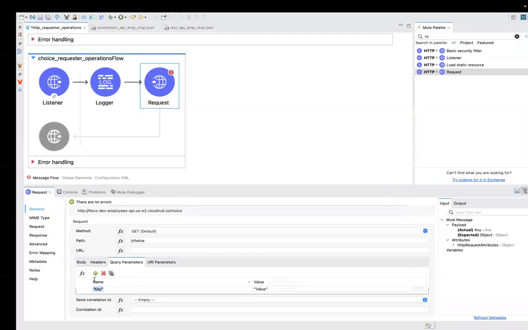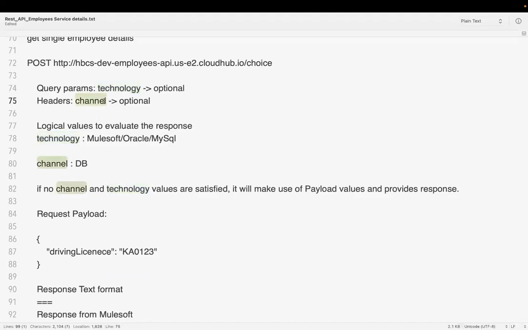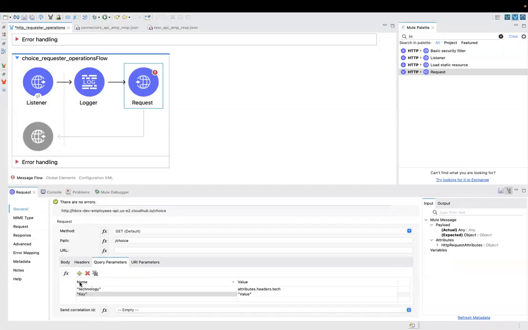And the next value, channel. I am going to receive this information as part of the attributes headers only: attributes.headers.channel. So channel information will be received on the same header.